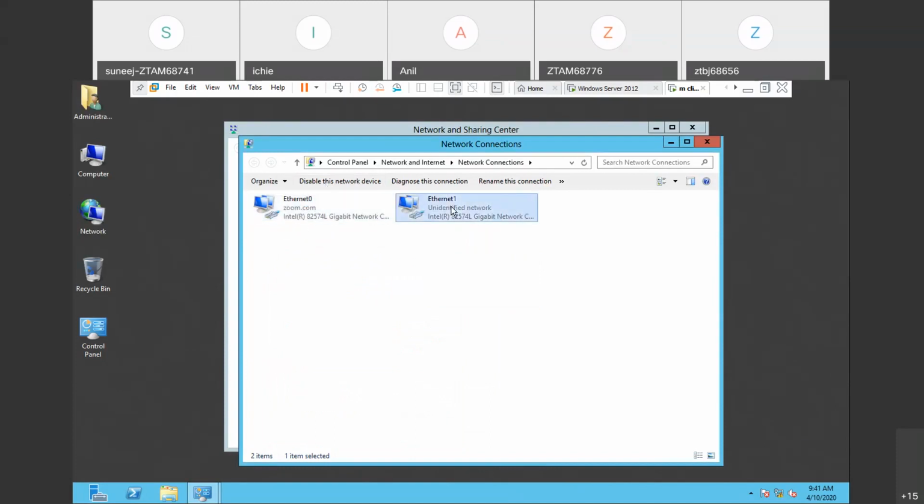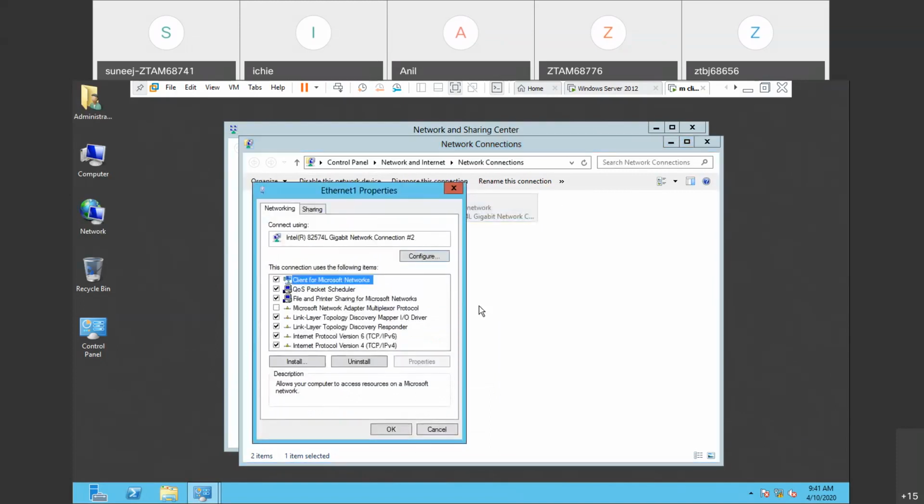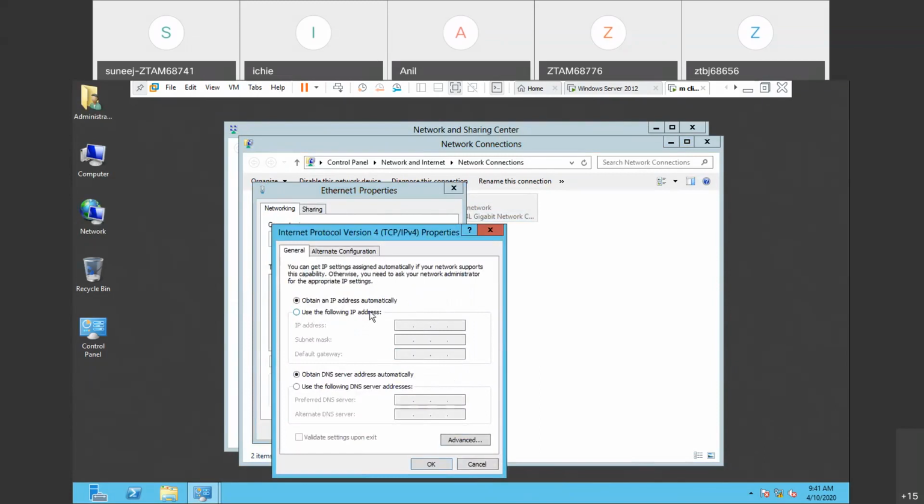Now go to this second LAN card. Here you need to apply the public IP. In real time this will be directly connected to the internet, but here we are not working with the internet, we are using our private network like the internet. So we'll apply a public IP. Now I'll assign one public IP, that is 11.0.0.1. Subnet mask will be this. I'm not giving any default gateway or preferred DNS because everything will be done by the ISP. So we need to leave it as it is. Just go to OK.